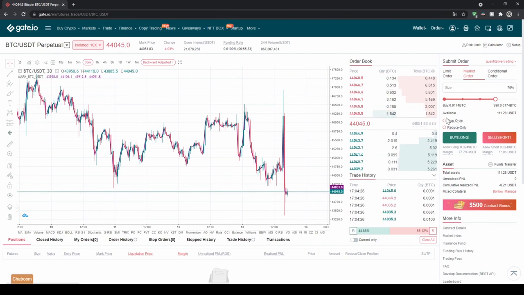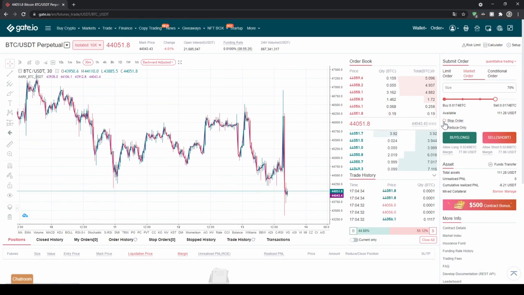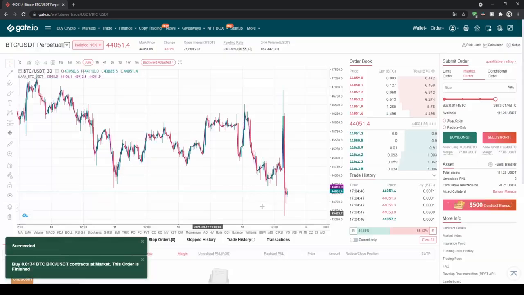All right, then we can also put a take profit and stop loss if you want to do that, but I'm not going to do that now, because I will show you how you can do that after you opened your trade. You can do that as well. And yeah, so let's go either for a long trade right here or a short trade. In this case, let's just go long, for example. And if we click on that, we can see this window again and then click on confirm.